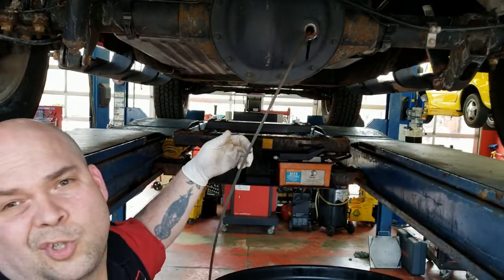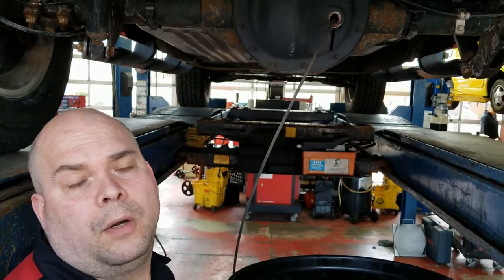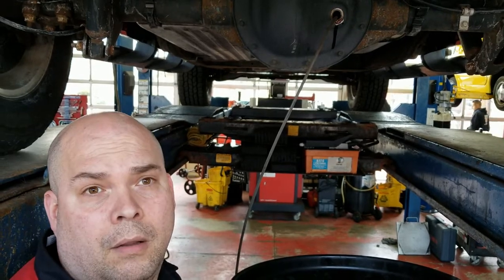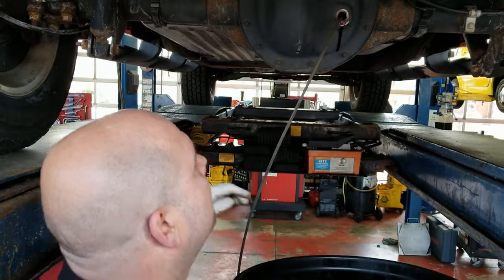So that hose just turned from white to black because of the color of the fluid coming out there. So not only are we sucking out the old fluid, we're sucking out dirt, we're sucking out contaminants, we're sucking out metal that would otherwise be in that differential and wear the gears.